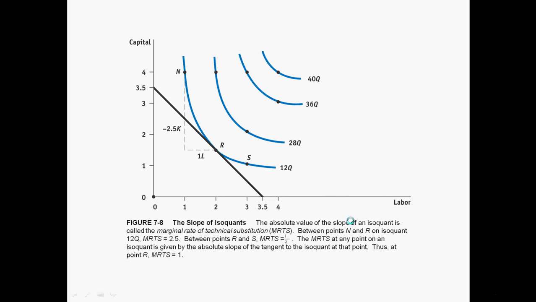So yeah, the marginal rate of technical substitution at any point on the isoquant is given by the absolute slope of the tangent line. You'll notice it changes along the length of the curve. Up here at n, the slope would be much steeper. The idea there is that at this point you've got a lot of capital and very little labor. You probably picked a lot of functions in which labor would be relatively efficient and capital can't do the job that well, but for some reason you've chosen to be up there. Maybe the reason is that wages are really, really high.